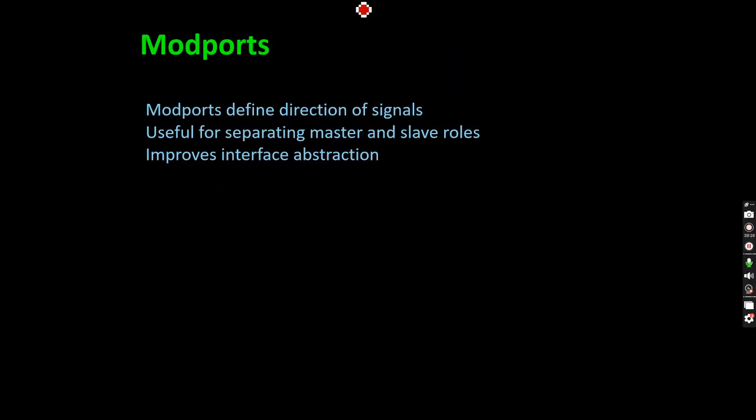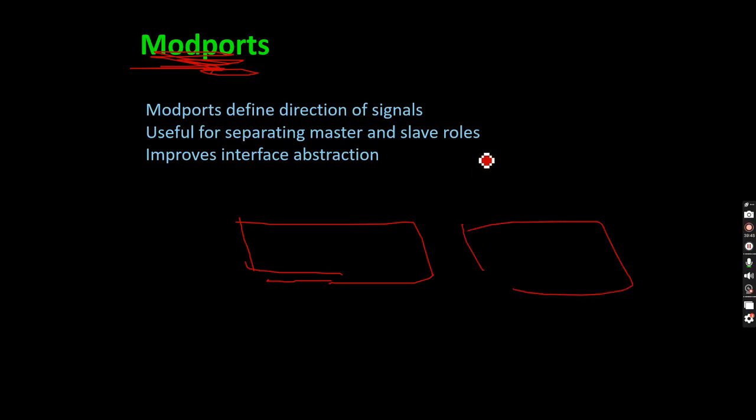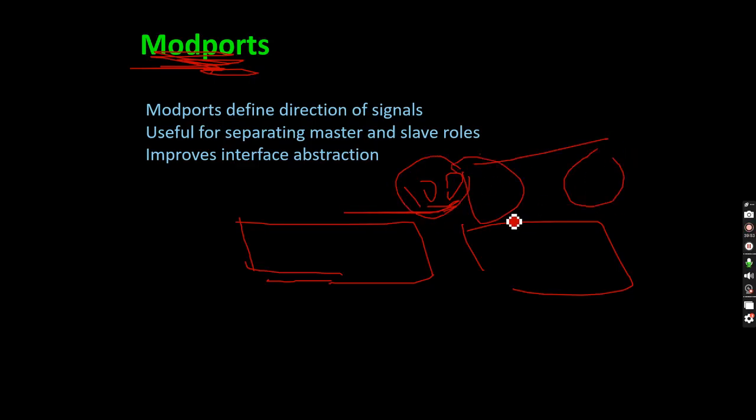So mod ports. Why are we using mod ports inside an interface? Mod ports are actually a subset of the interface. Let's take if you want to develop multiple RTL codes, or we have thousands of signals, and we are including them in the interface. With those thousands of signals, I want to develop different RTL codes or different test bench codes. Now we have to create a subset, right?